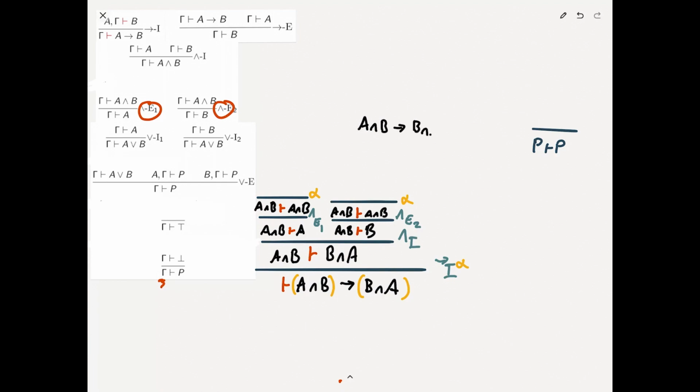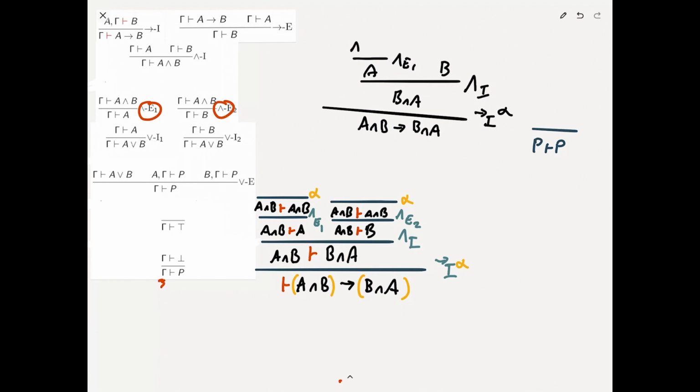B and A, we're going to use implication introduction, and we'll call the assumption alpha. And now I need to show B and A. And I don't bother showing the assumptions on each line. And then I'm going to use conjunction introduction, and I need to show A and I need to show B. There I use conjunction elimination 1, and I need to show A and B, which is the assumption alpha.